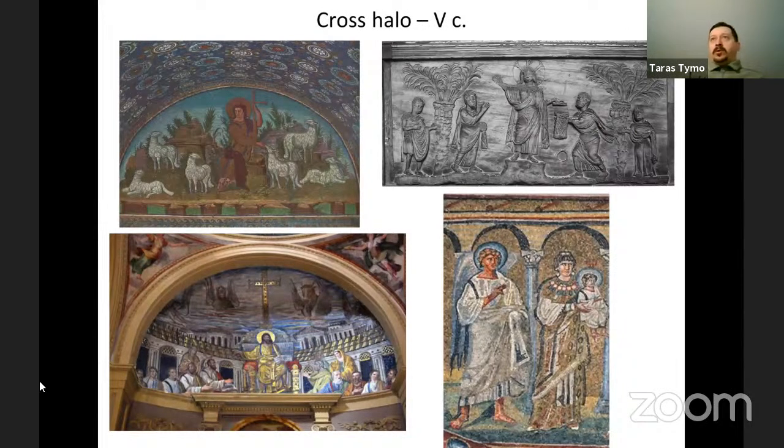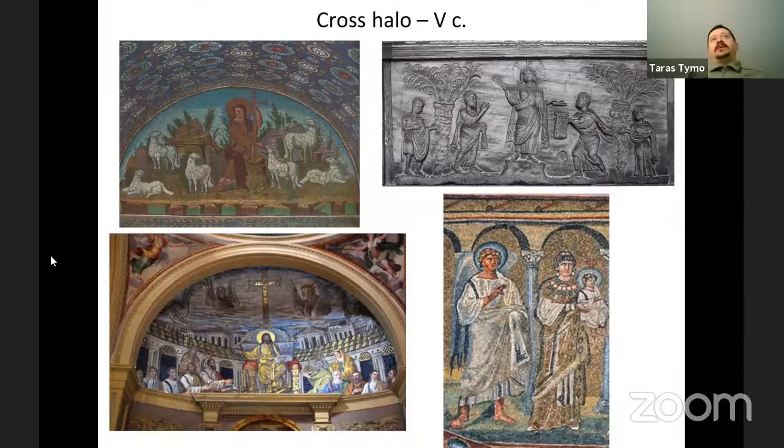The cross halo has its own interesting history. At the beginning, it was simply halo, and halo is a very old symbol. It's present not only in Christianity, it was present in Greco-Roman religion, in Buddhism, and so on. And it's an anthropological symbol showing holiness of a person. So this kind of shining of divinity, shining of divine grace from a person. So many people were marked with halos, like heroes, gods, emperors, and saints, holy men, and so on.